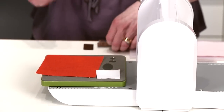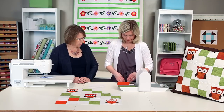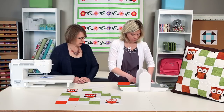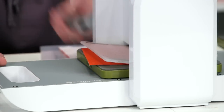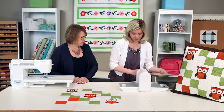So we'll put two eyes. You're digging in your scrap basket right now, pulling out all the components that you need. And I'm making very good use of those scraps. And then we're just going to cover it. This die is compatible with Go Baby as well as Go, which makes it handy to take on projects when you're working away from home.